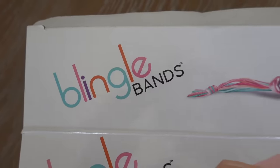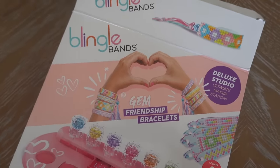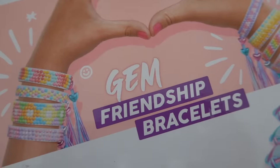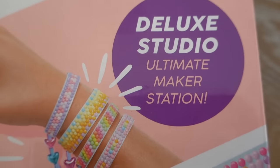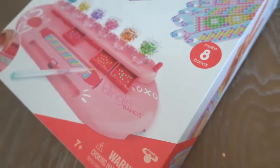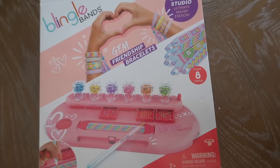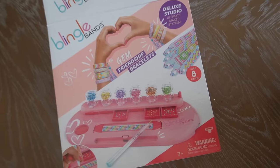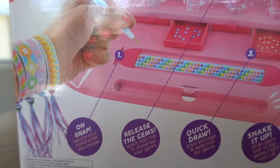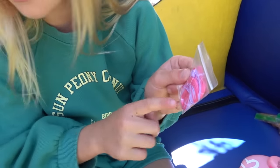Now. Blingle bands are where fashion meets friendship and where trendy and customizable meet crafty. It's the best of all worlds when it comes to blending the trends of diamond art, jewelry making, and wearing statement stackable bracelets. And best of all, it's easy as 1, 2, 3. This craft kit lets kids dip, dot, bling colorful gems on a stick-like magic bracelet band to create blingful designs on the go. Wear them one at a time, stack them, mix and match them. Make blingle bands with friends, give them as gifts, trade them, sell them. Kids will have hours of fun creating endless designs using included templates, or they can let their imaginations run wild and create one-of-a-kind designs. Okay, so it also comes with some string right here.